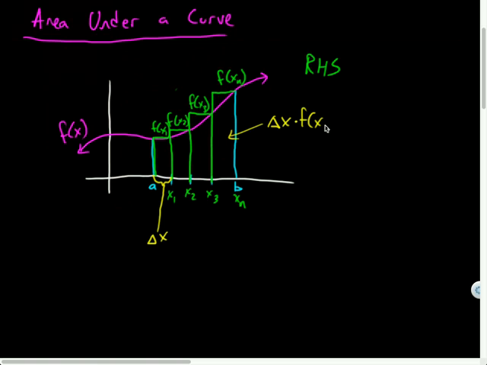So actually, one of the things we might be able to do is just call it x sub i, where i is whichever bar we're on. Okay? So that would represent f of x sub n. For that specific one, i would equal n. But for this one, i would equal 3. For this one, i would equal 2. For this one, i would equal 1.